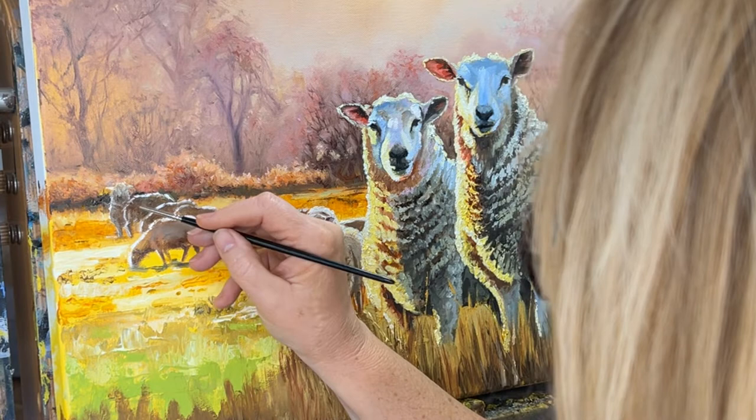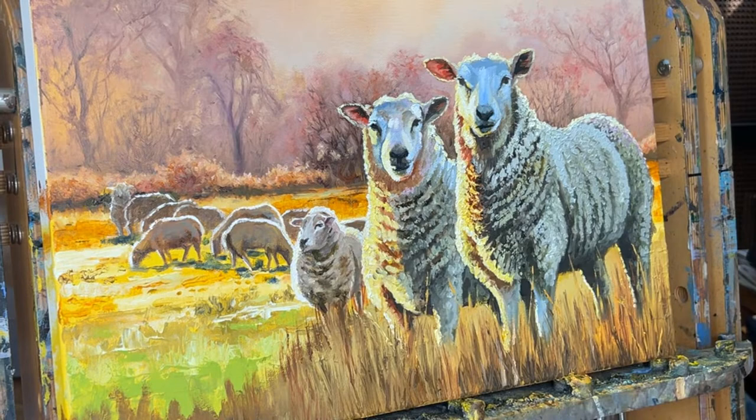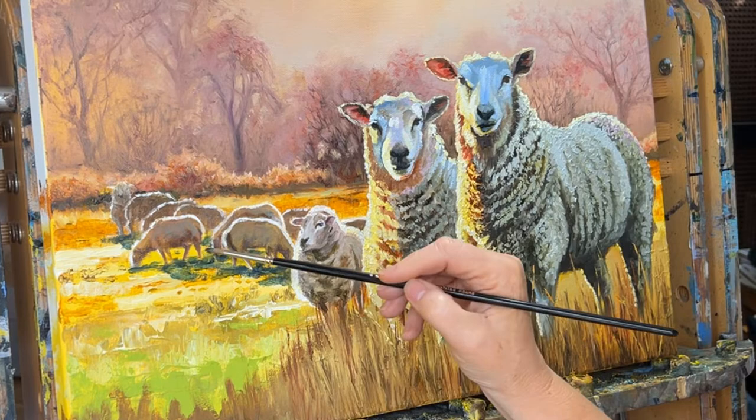Well, after I establish where my sheep are, and I'm pretty comfortable now, I like this a lot better to have more sheep. I've got to ground them. So I'm creating the shadow that the sheep would create with the sun coming down on top of them, with that early morning sun. Just so there's the cool shadow on that hot, hot grass. And it just pulls it together.